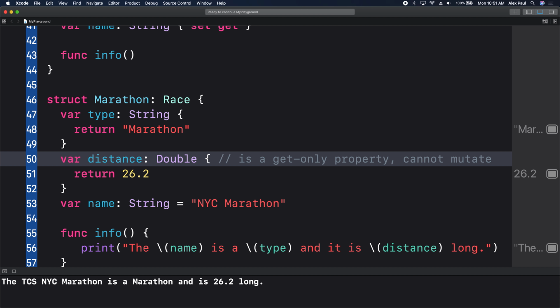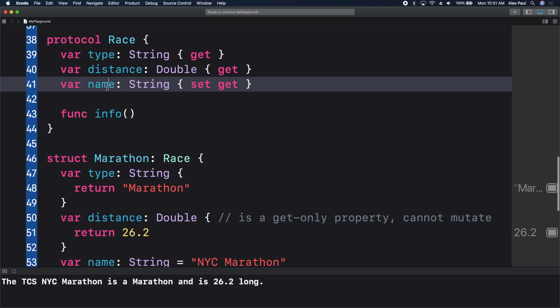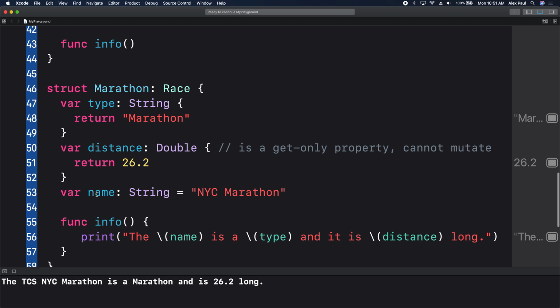Right? If we do the same thing with name, if we say name is only a get only property, we're breaking the contract with the protocol. The protocol says name needs to have a setter, and needs to have a getter. If we implement name as a computed property, we're saying we don't care about setting the thing.